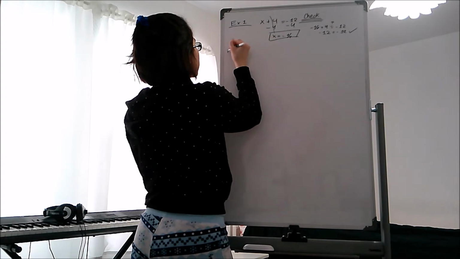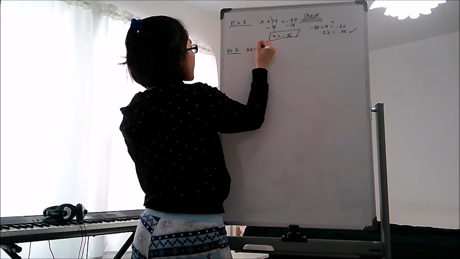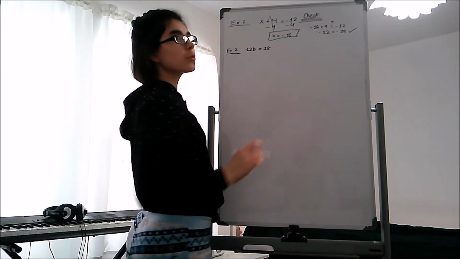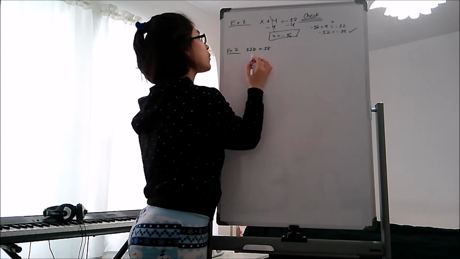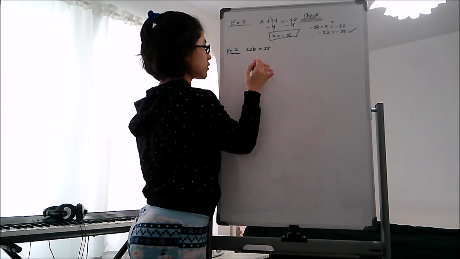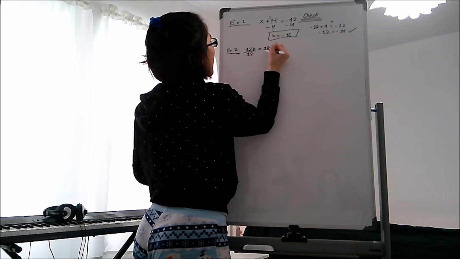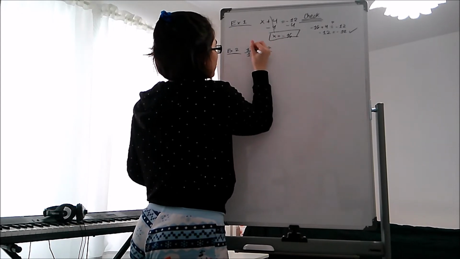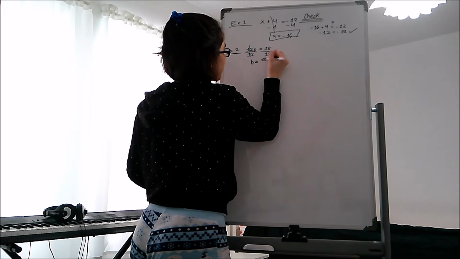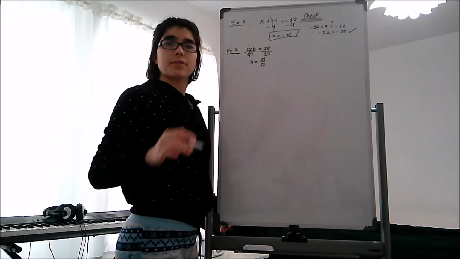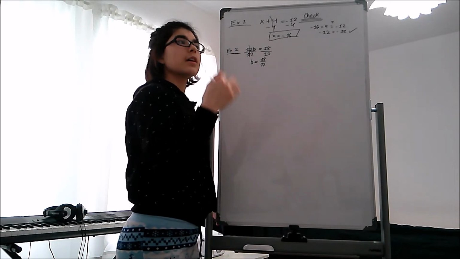Okay? Example 2. If we have 12 times b equals 18, okay, this is no longer the easy peasy addition and subtraction. We are dealing with some division and multiplication here because we have 12b, that is multiplication. We need to get b by itself. So how we can do that, we divide both sides by 12, okay? So that cancels out. Now 18, so technically that means b equals 18 divided by 12, but usually when you are finding a fraction as your final answer, you want to put it in simplest form.